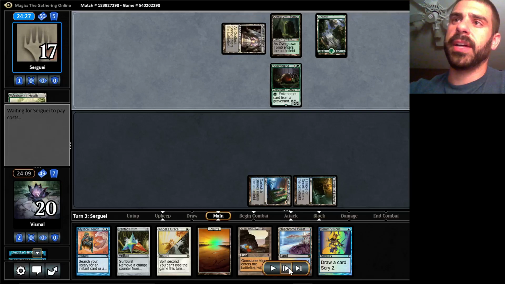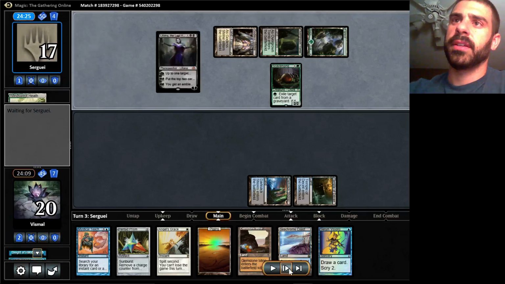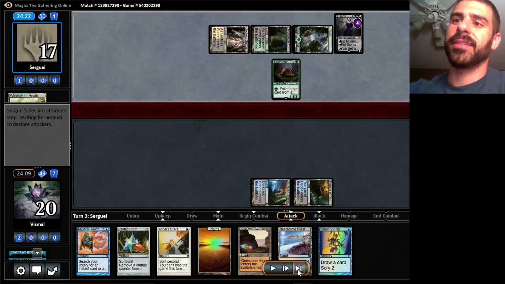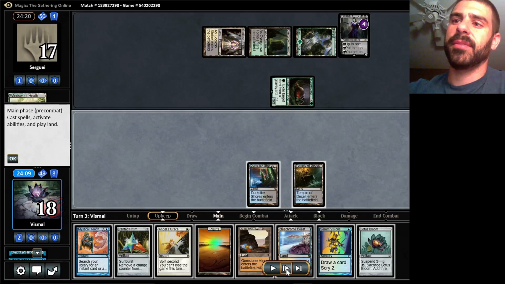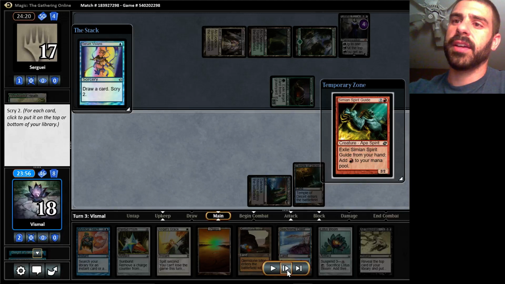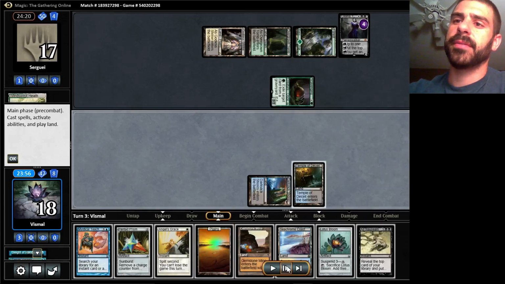Here I'm worried about Liliana. Then he plays Liliana, but not the Liliana I'm worried about. So I'm feeling much better. If that was Liliana of the Veil, it'd be much worse for us. I get the Lotus Bloom. I scry. I think I got the Ad Nauseam, so I went bottom here.